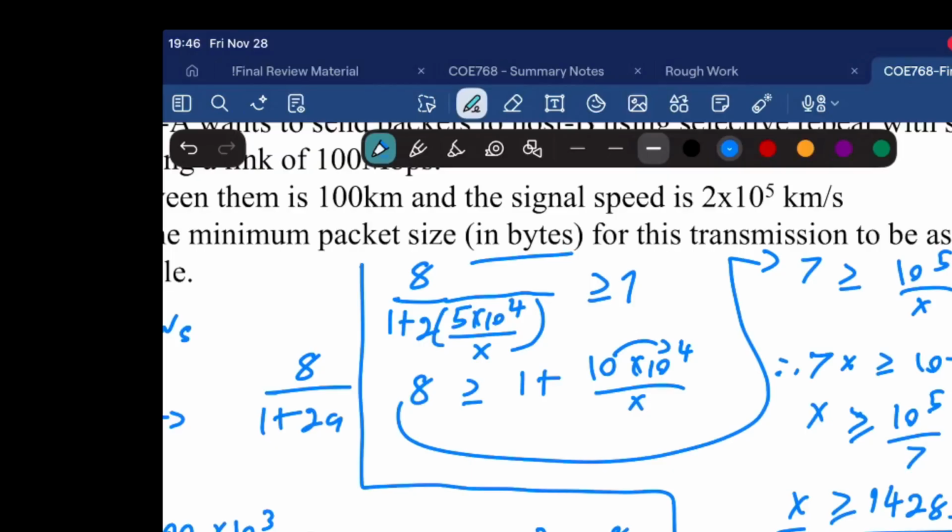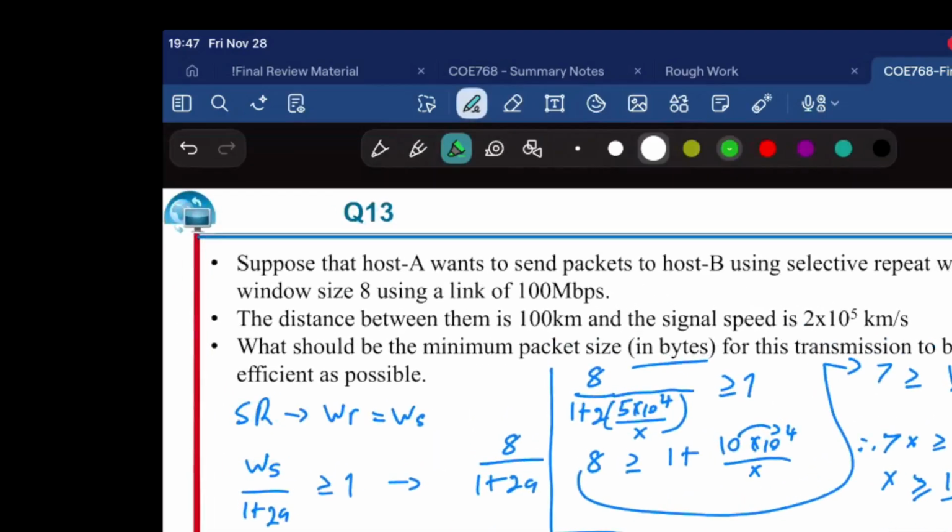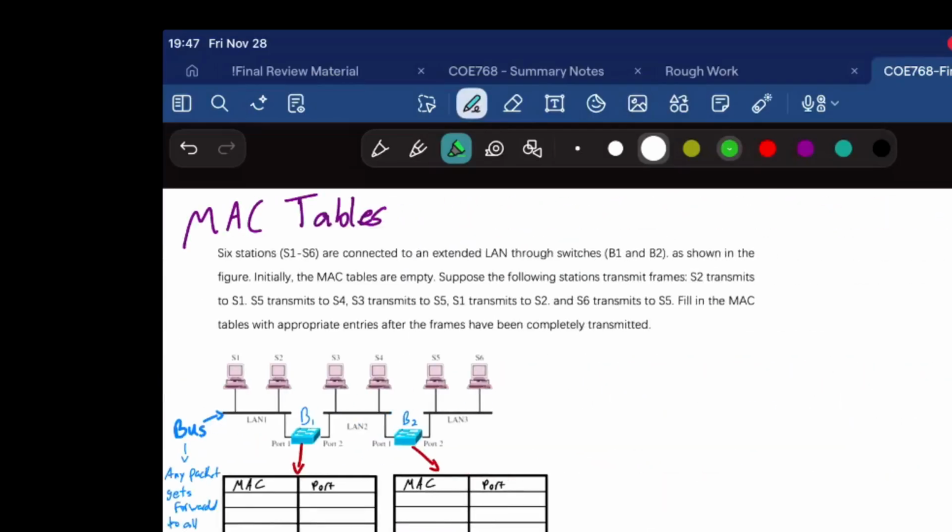And I have verified with multiple sources that the professor's solution on this specific question, if you have access to the solutions of this PDF, is invalid. So this is the correct answer. Is that clear to everyone? Any questions, any confusions? Okay, should be good. So we will move on to the next question.